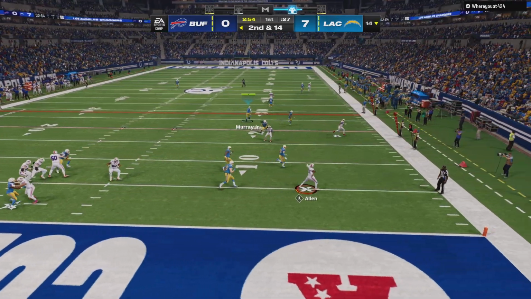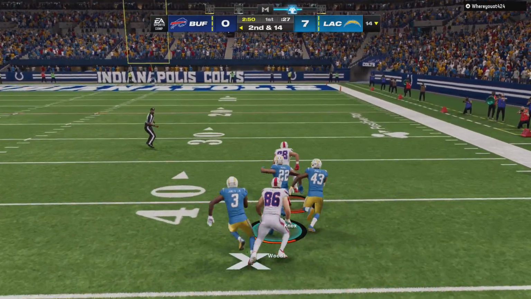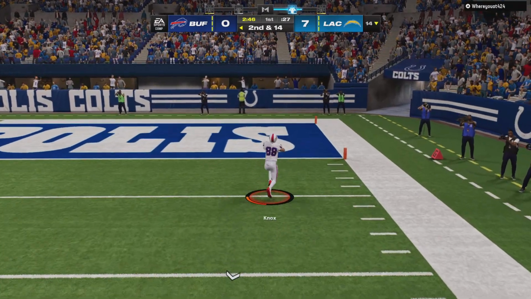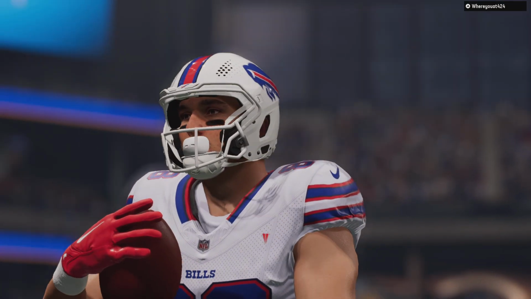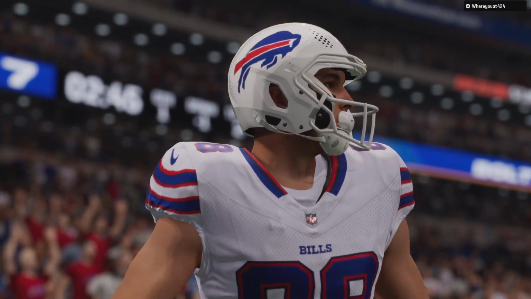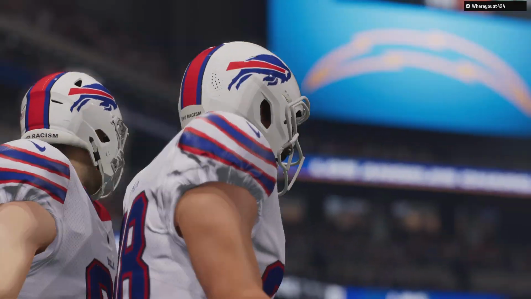Flush to his right. On the run, he'll let this go deep right side. He's got a man, complete. Look at the big man rumble. And all the way home for a Bills touchdown. Dawson Knox taking it in. And the Bills are able to strike quickly here as they are in for six.